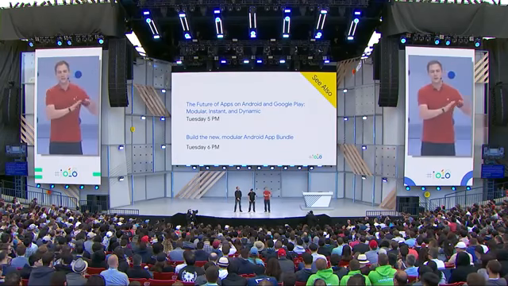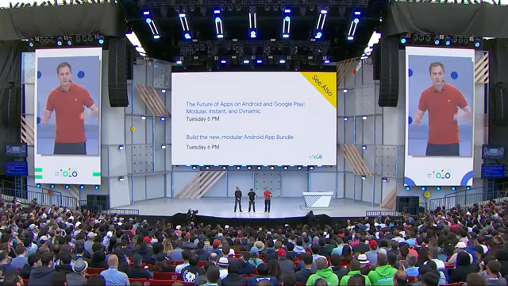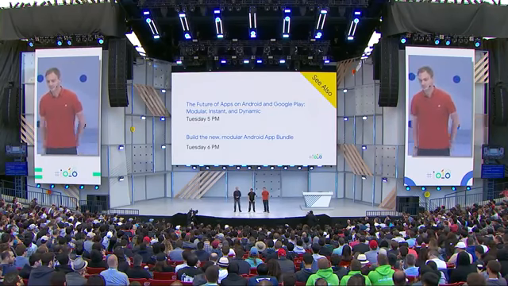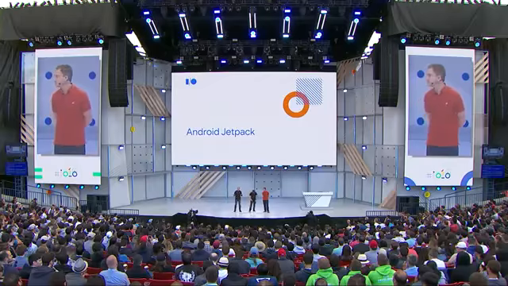A lot of people back at work have done all the hard work. We just get to go on stage and talk about their hard work. So speaking of that, let's talk about Android Jetpack. We heard Steph talk about this in the developer keynote. This is a set of components as well as guidance on how to build better Android applications. All of you are familiar with most of what is in Android Jetpack already. What we're doing is adding to it over time with stuff that's going to make it even better, and we're also improving it over time.